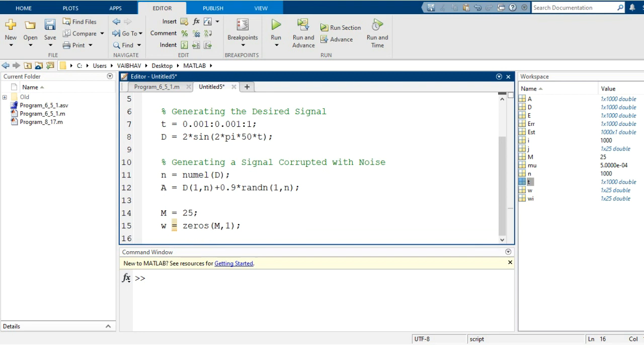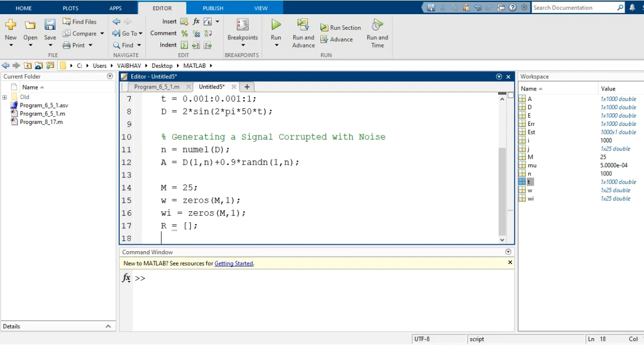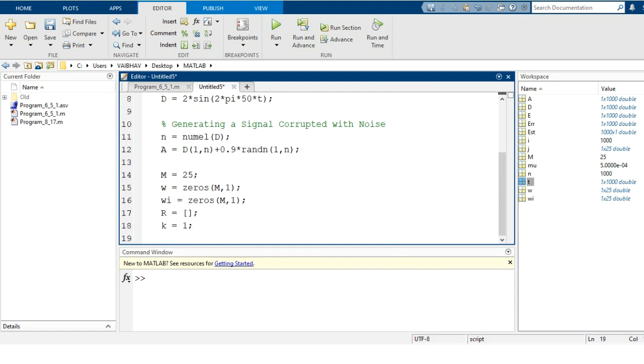Also for the update we require Wi initiated again with the zeros in the bracket, capital M comma 1 here, ending with the help of semicolon. We require a variable capital R. Initially it should be an empty matrix here. The variable K to hold the value of 1 here.